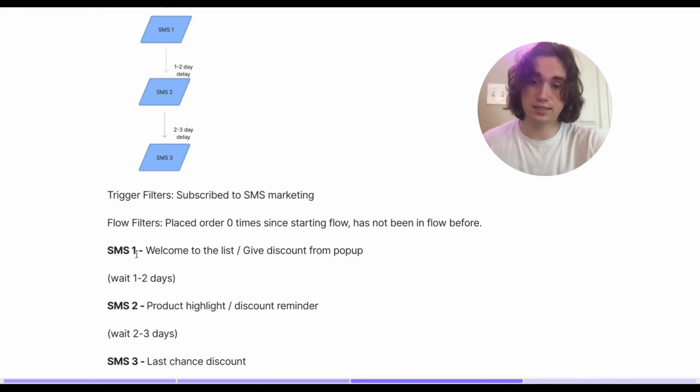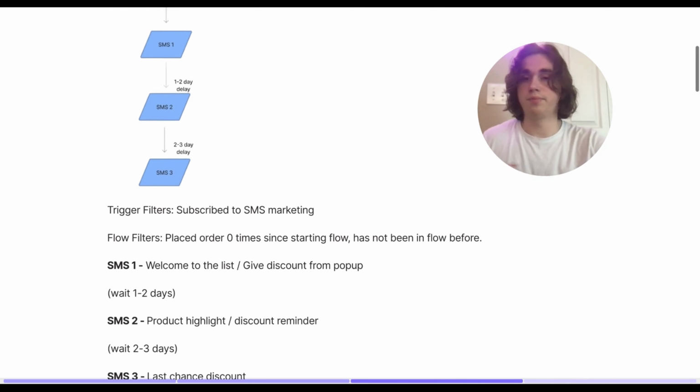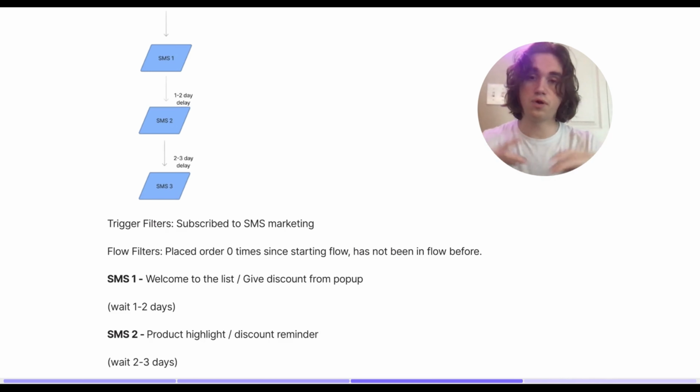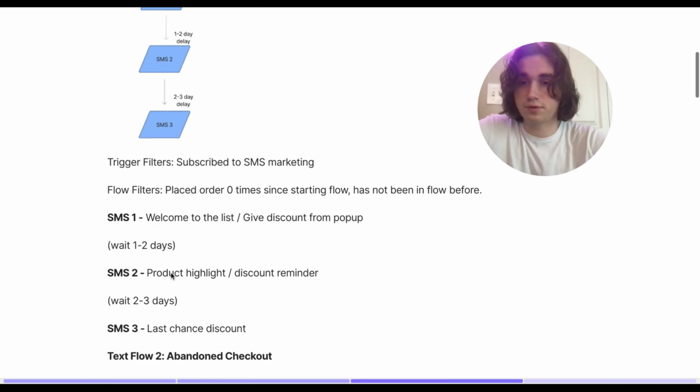In Gymshark's case, the example that we showed above, it would be a simple welcome to Gymshark, take 10% off your first order, and then you would send them to the link with the code already filled in so that they could get that 10% off. So pretty simple text for the first one.